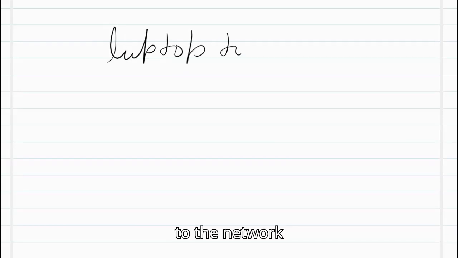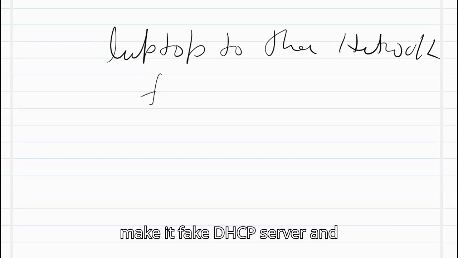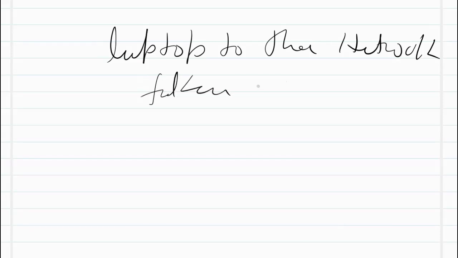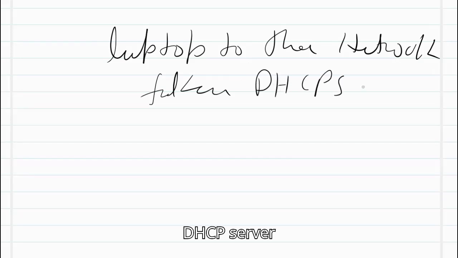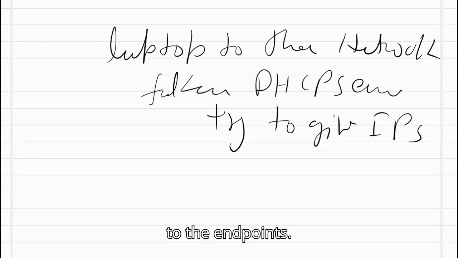He connected his laptop to the network and makes it a fake DHCP server and tries to give IPs to the endpoints.